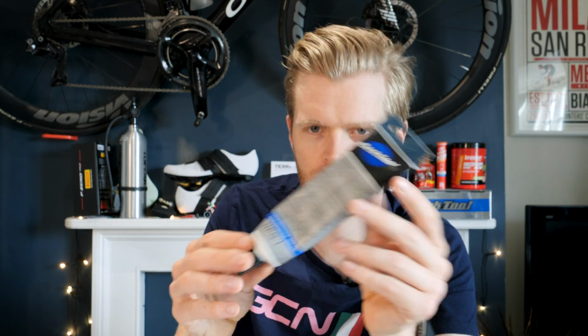Well, you should lubricate the chain definitely, and you should also lubricate your derailleurs, but this isn't something that you do every week. Let me find some grease out of my Park Tool box. The kind of lube that you would put in your derailleurs is more of a grease, like this Park Tool high performance grease. Any moving parts that are moving against each other are going to last longer and perform better if they have some kind of lubrication, but you generally use a thicker lube or grease in a derailleur than you would on your chain.